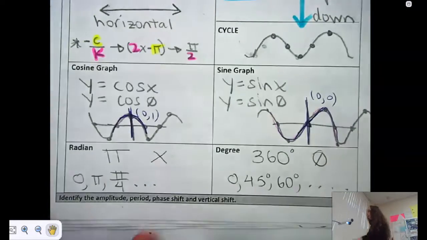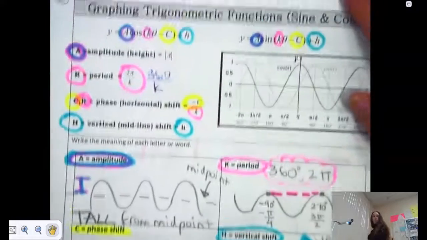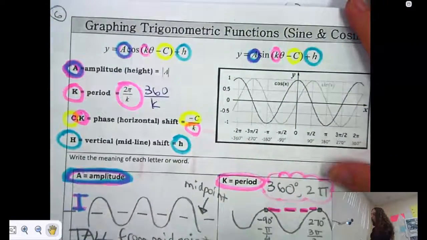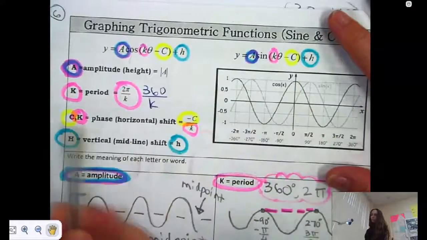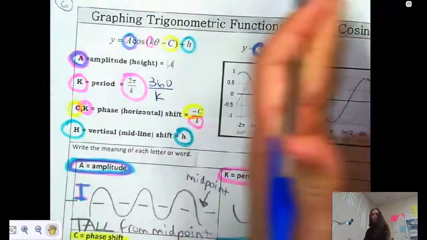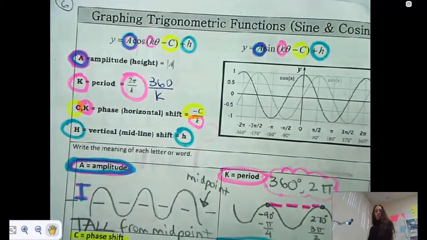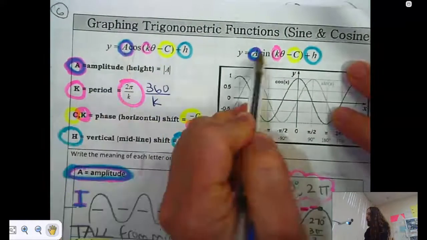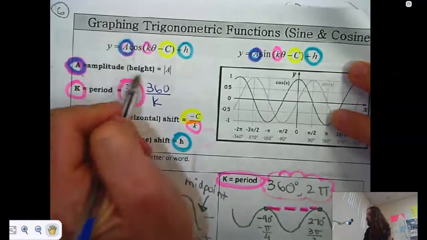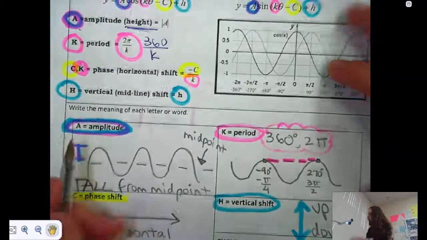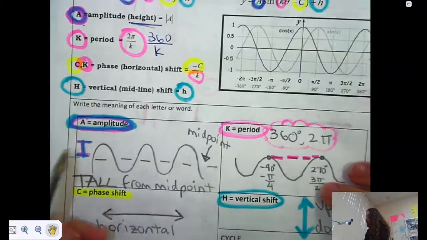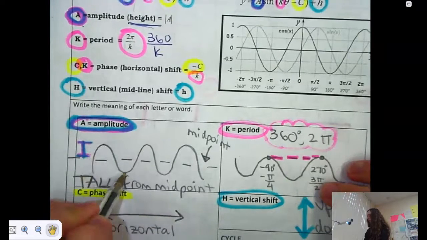So we're going to be graphing things, and remember they all are based on transformations, okay? So if you look, they're both waves, and they just start in different places. They look very similar, so if you moved the cosine over, it could be on top of the sine. But the first thing you're going to figure out is what they call the amplitude. It's the height. It's how tall it is. So if you look here, they want to know how tall is it, not from the top to the bottom.